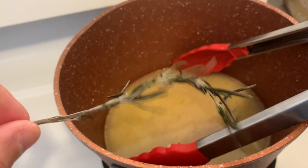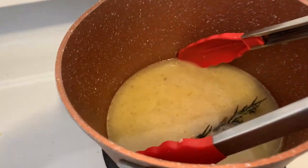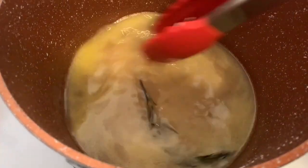Kind of wilted, but we can still use it. I'm just gonna drop it in here for flavor. I'm not gonna chop it anymore.